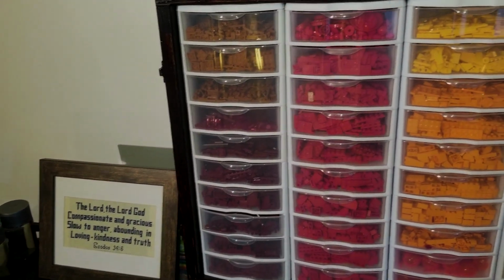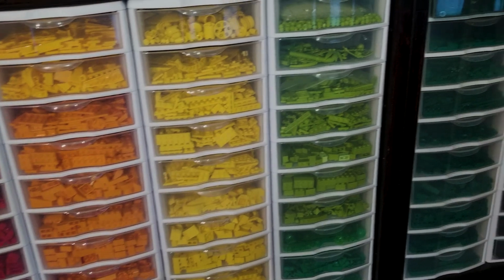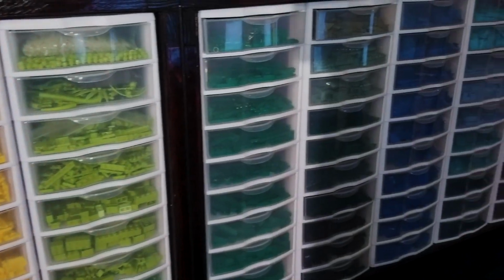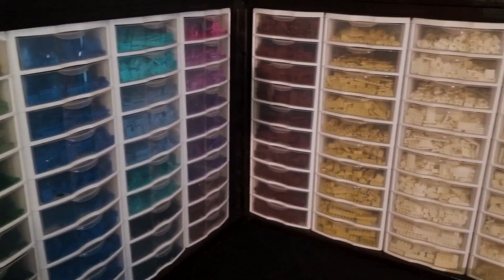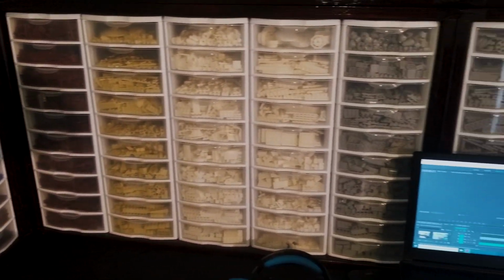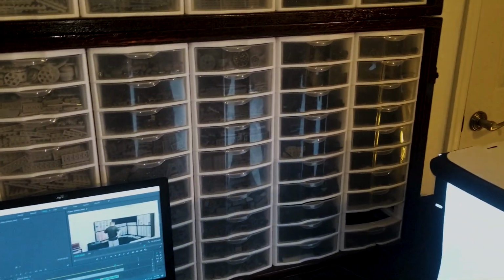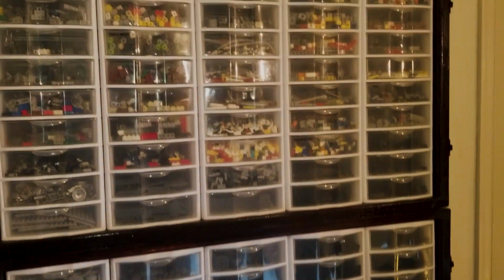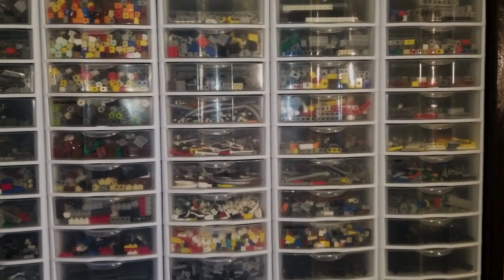Started with dark red, and then red, orange, orange yellows, lime greens, dark greens, blues, all the shades of blues and purples, and then pinks there, and magentas, brown, tan, white. I mean, you get it. You know your colors. But I've got 2 columns for each of those basic primary colors, and then this is the section where I've organized stuff by piece instead of color.